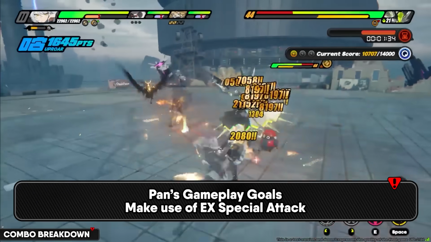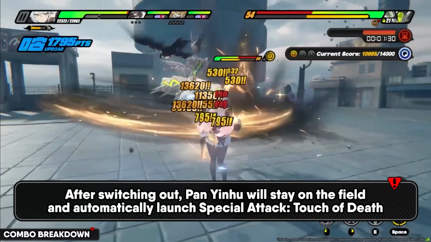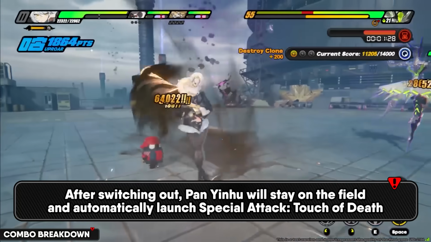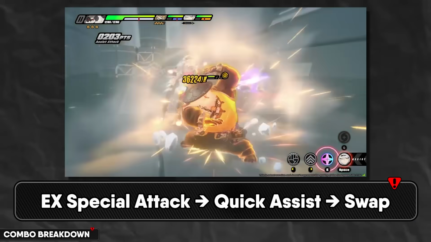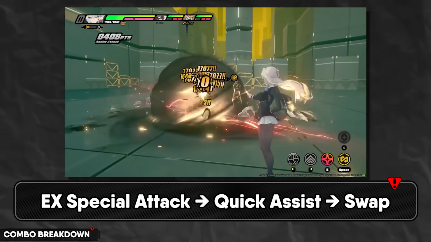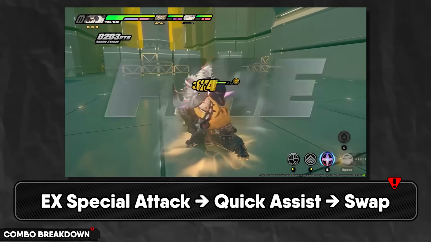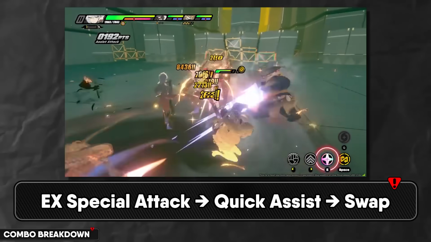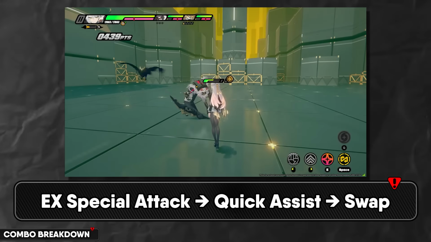From set ability, the most important line here is of course the following, which says that after switching out, Pan will stay on the field and automatically launch special attack Touch of Death, and because of this, his only combo is EX special attack, quick assist, and swap. This sequence not only triggers a quick assist prompt, but also allows Pan to use Touch of Death from off field. Doing so again provides both the sheer force buff and the damage percent increase debuff against an enemy, and as I've mentioned multiple times in this video, yes, it really is just that easy.